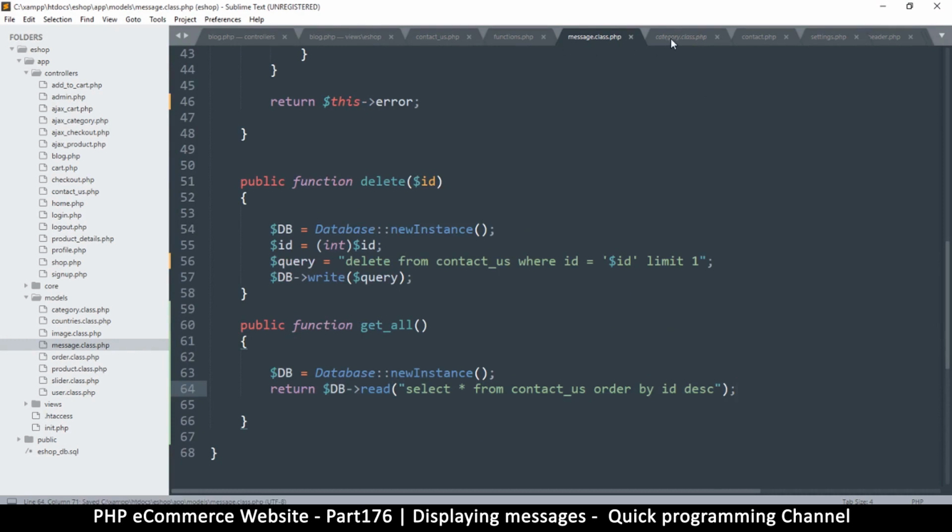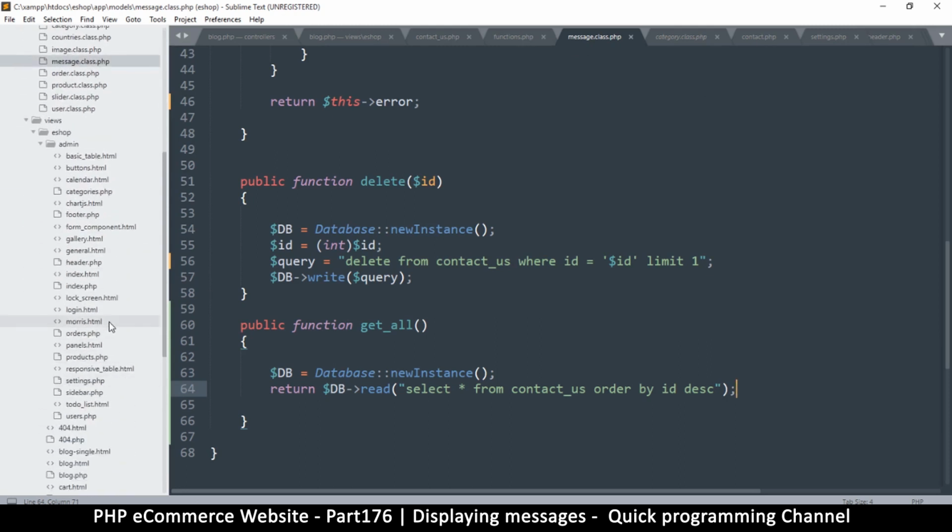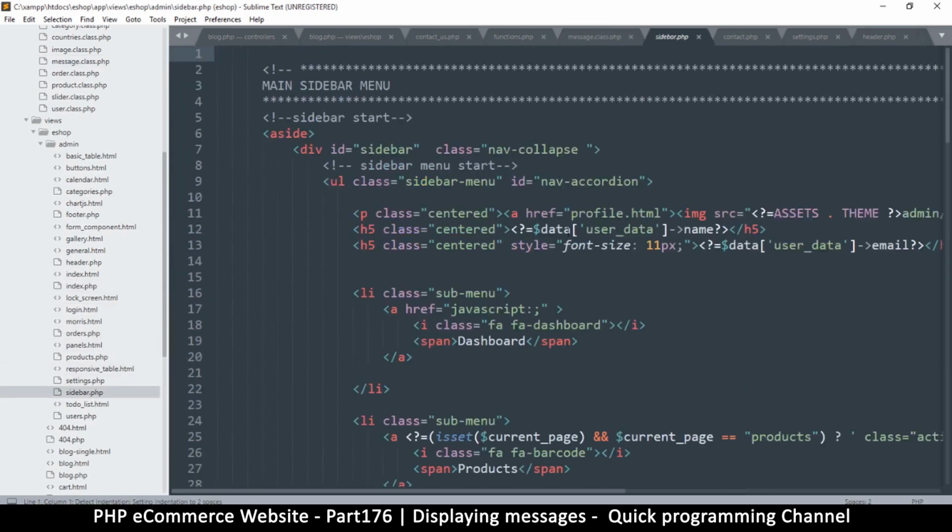Let me come back to where am I going here? I need to go to the admin controller because we want to add one more admin page. But before I do that, let me go to the views admin. Then let's go to the index page. No. Let's go to the sidebar.